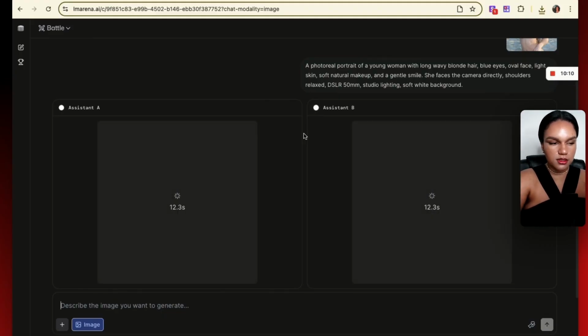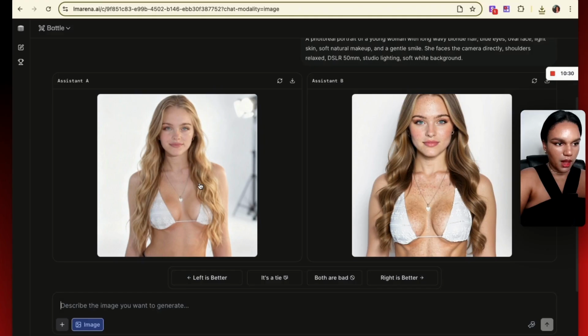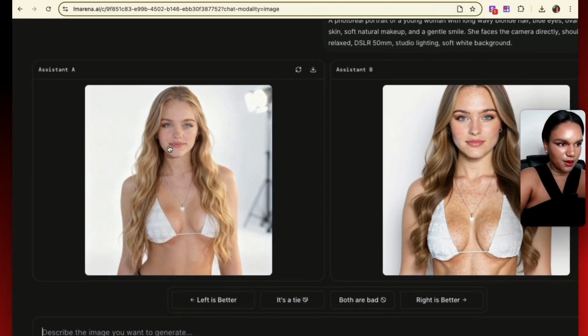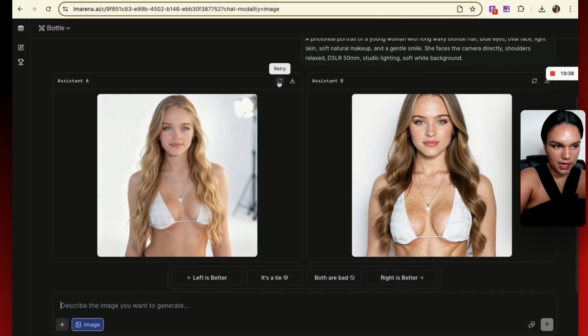And once you see a generation being done and you're not really happy with it, but between the two, this one looks much better, you can retry on the same side. I'll show you what I mean. Okay. So here's an example. I really like this image on this side, but it looks very blurry, right? So what I'm going to do is just click retry.